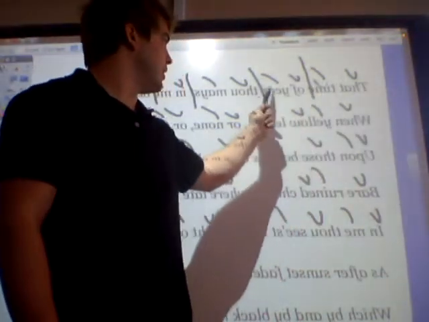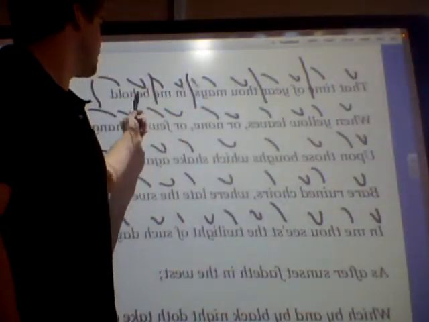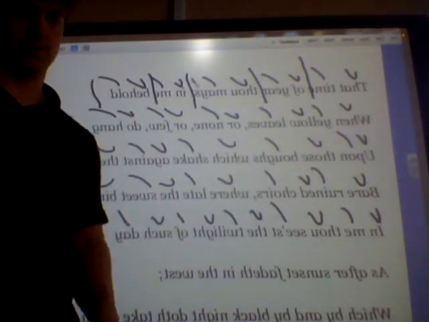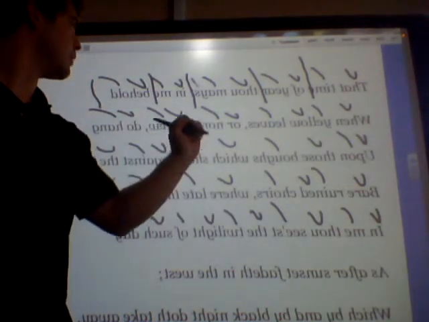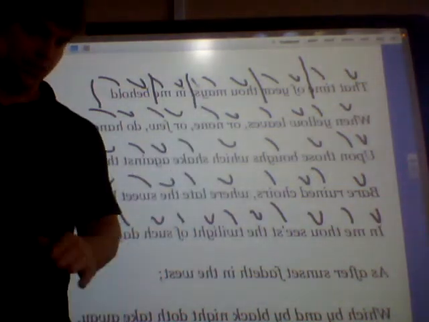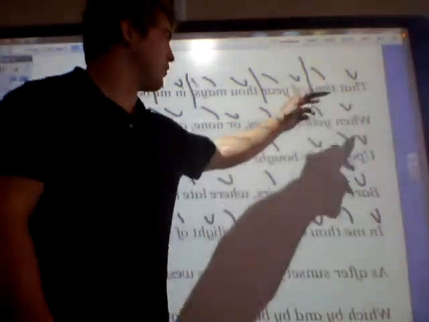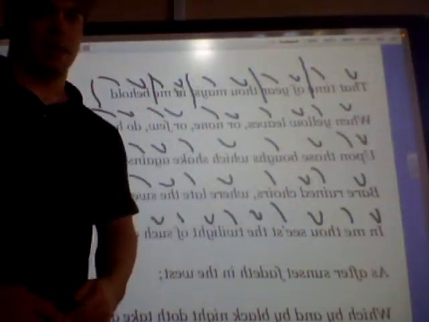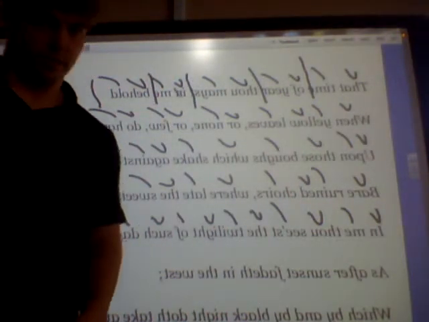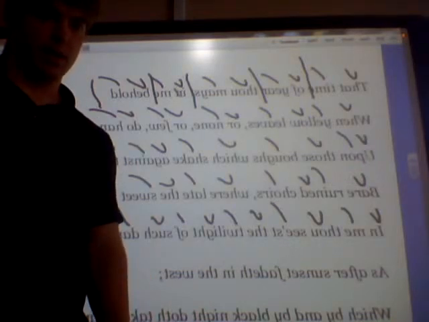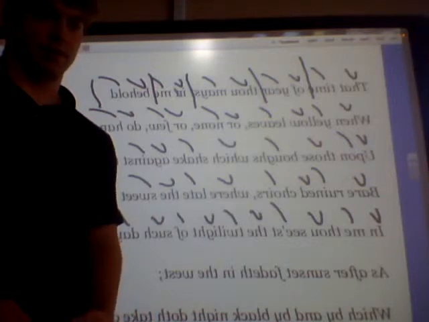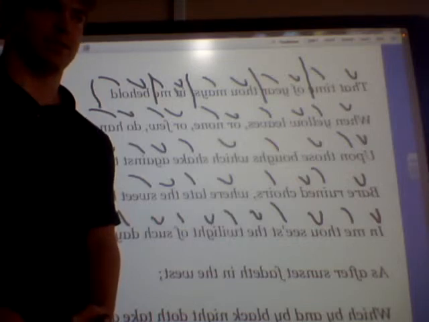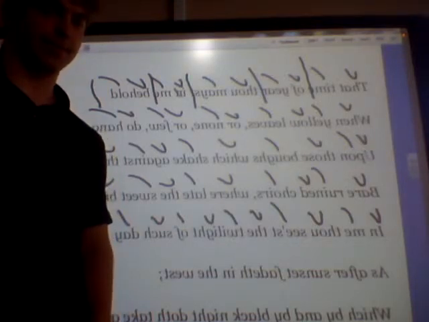That time of year thou mayst in me behold. You hear that rise when I'm talking? That time of year thou mayst in me behold. So that's strictly iambs, and there are 5 of them. 1, 2, 3, 4, 5. That is iambic pentameter. If there were 4 of them, it would be iambic tetrameter. And if there were 6, it would be iambic hexameter. You can find these all in the handout I gave you guys in class. But in a Shakespearean sonnet, it's generally going to be iambic pentameter.